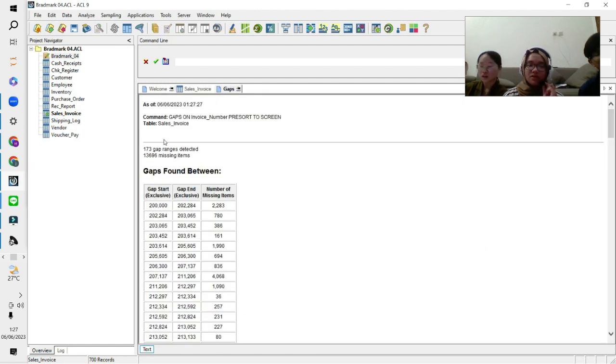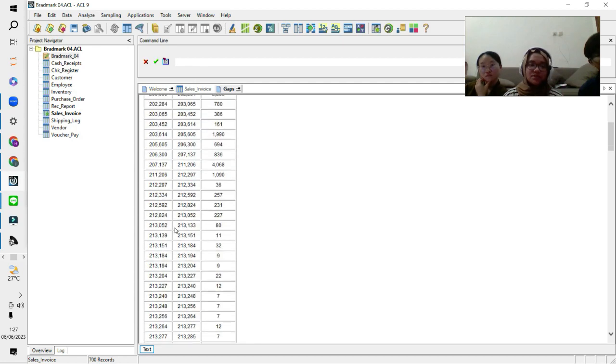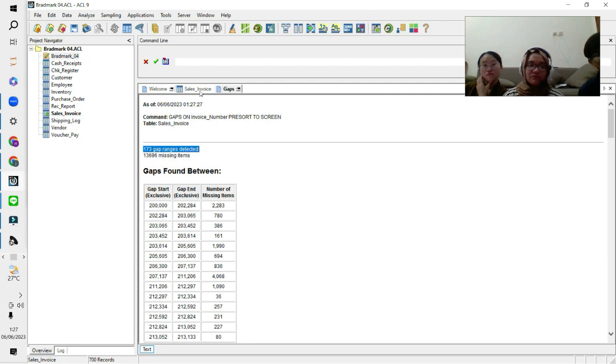Okay. So from this we can see that there are 173 gap ranges detected and 13,696 missing items. This is the summary of the data.